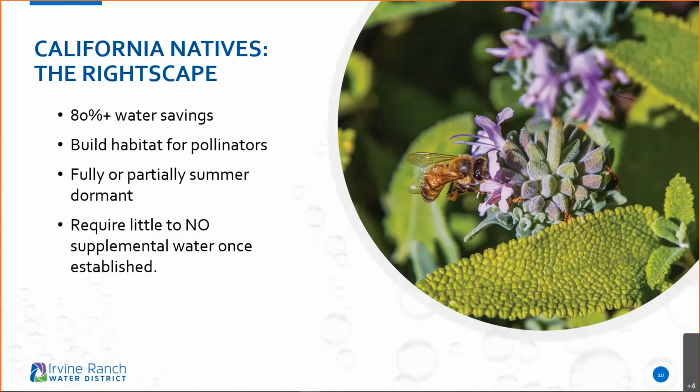Later on, we're going to take a look at a graph that talks about the trend of water use for native plants. Sometimes we say the words California native plants, and people kind of go, well, I don't want a cactus garden or rock garden. No, we have thousands and thousands of California native plants available, especially ones native to our local areas, that are evergreen. Some are deciduous. We have a vast number of plants that will beautify our landscapes that are not cactuses and sticks. We do have succulent plants that are natives, but we're talking about lush plants that will do great throughout the entire year in your landscape.